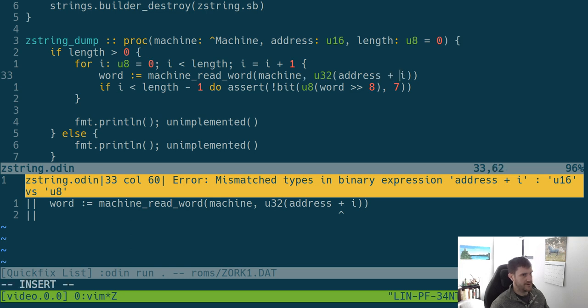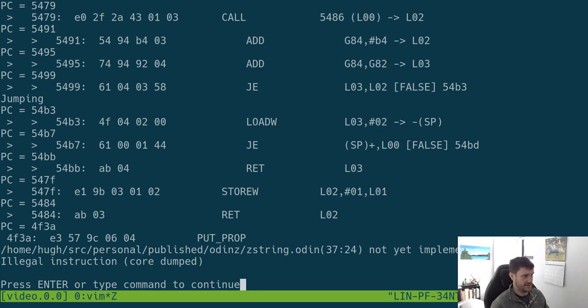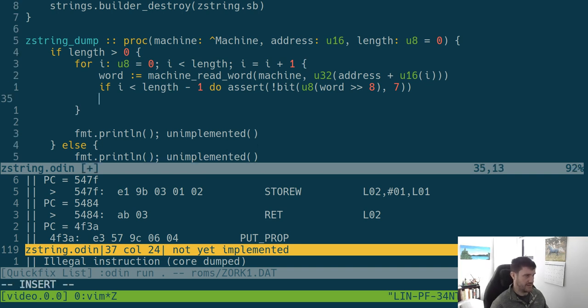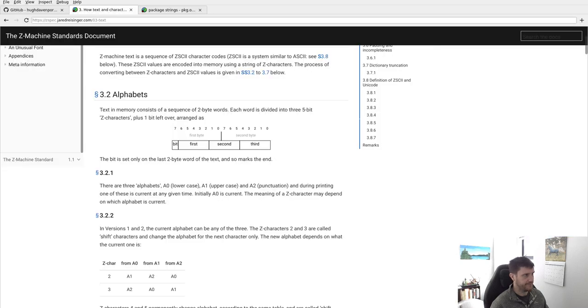I think I want to do that one there. You sure do have to do very explicit casting of things. Right. It didn't do that assert, so I guess here we're going to have 3 words. So the first word is gonna be the whole word shifted down 8, and then shifted down.